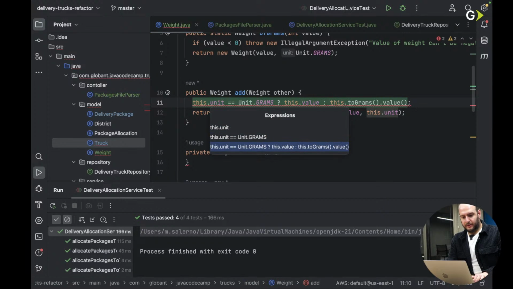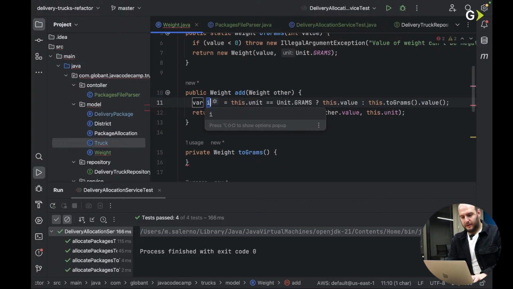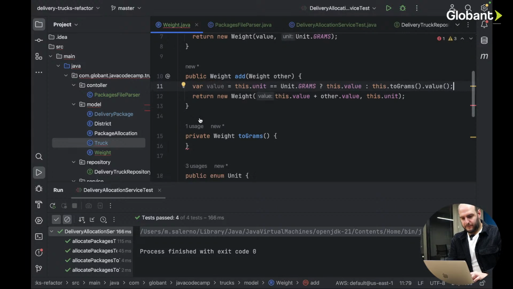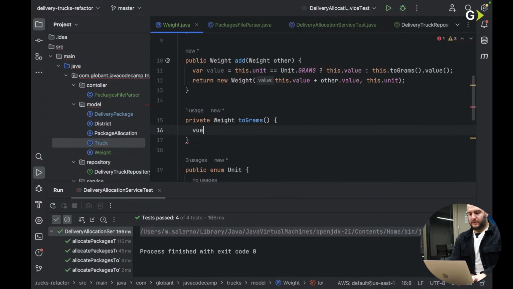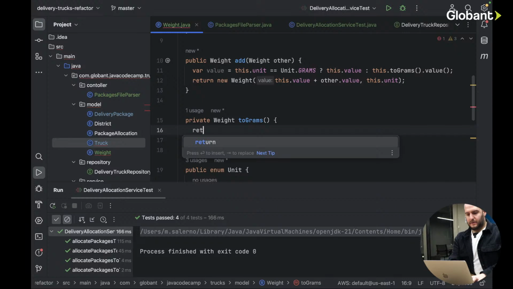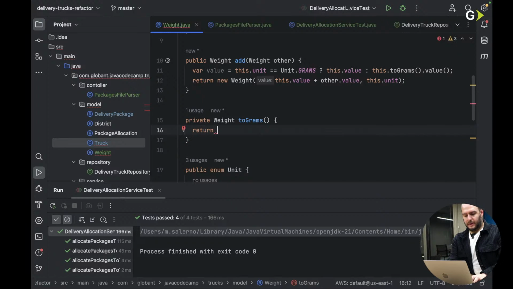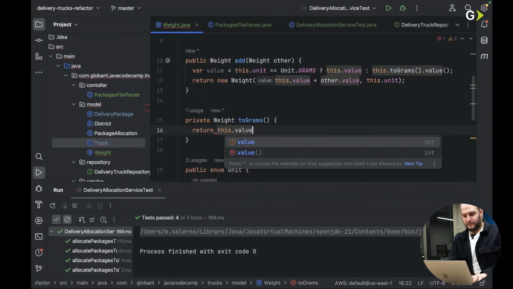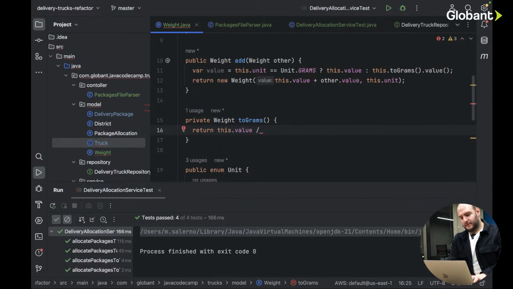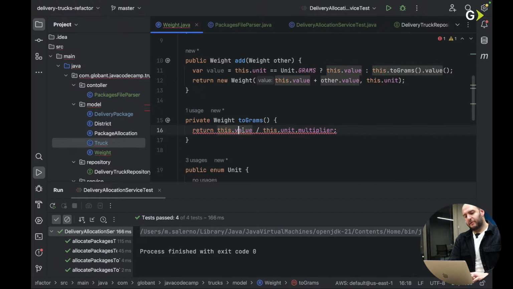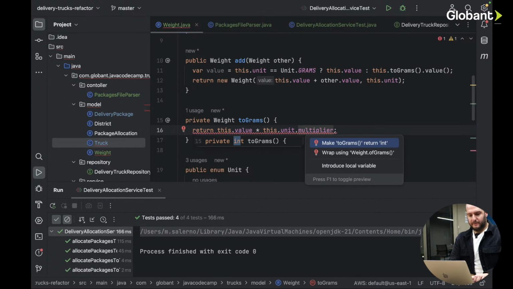And this would assign to a value. So we could say return this value divided by this dot unit dot multiplier. So if this is grams, if this is kilograms, it will divide. If it is 1 kilogram, we need to multiply, right?